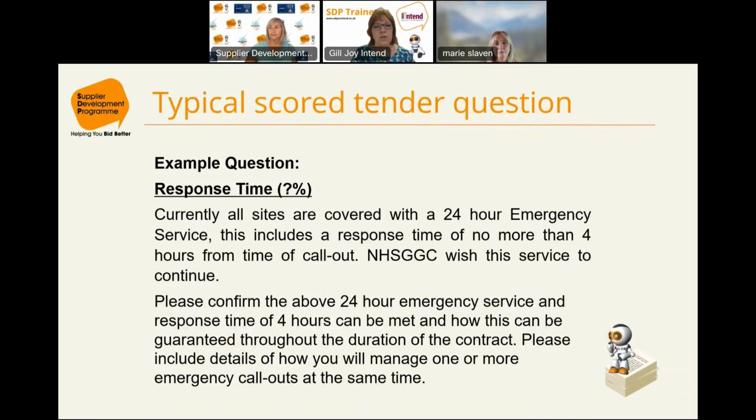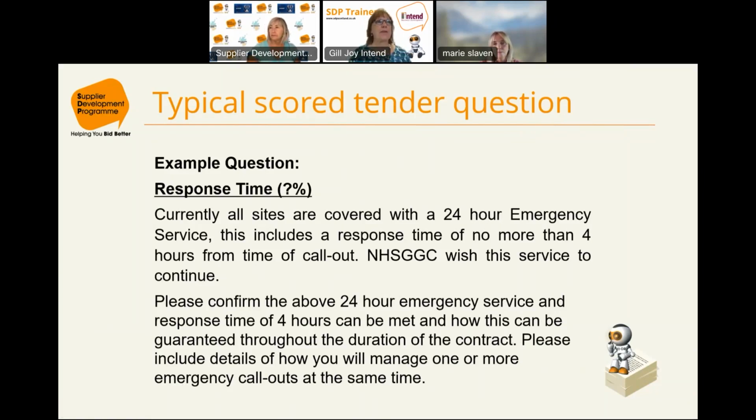So you've got to confirm whether the requirement can be met, but more importantly is this bit here, and this is the difficult part, how this can be guaranteed throughout the duration of the contract, and obviously how you're going to manage one or more one-to-one emergency call-outs at the same time. So this is what I would call quite a typical, we call them sometimes the killer questions. It's very easy to give a simple answer to this and get marked down, but you really need to give kind of chapter and verse, emergency call out.